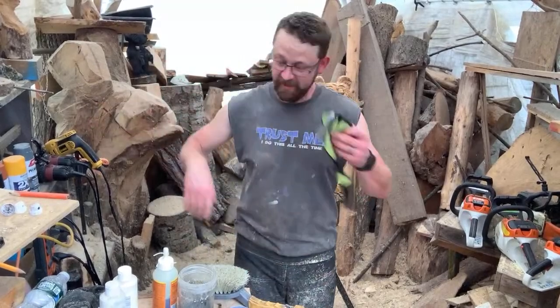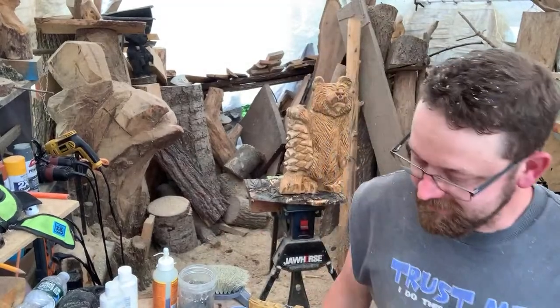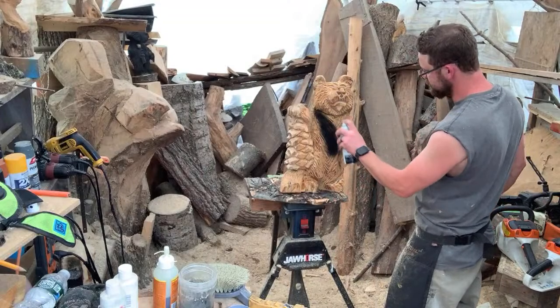Still working on those attachments and refills. It's that time of year. My metal fab guy's got a lot of other things going on, but hopefully we can get those together before the year's out. We'll see what happens though. All right, you guys wanna slap some paint on it, see what we got here? Okay, let's do it, sounds good.